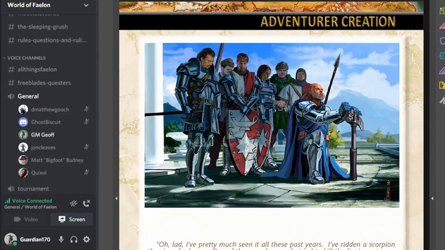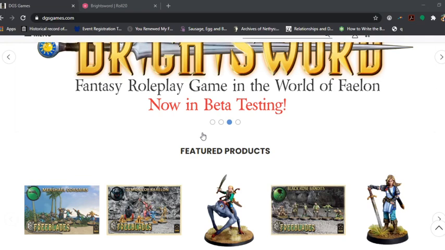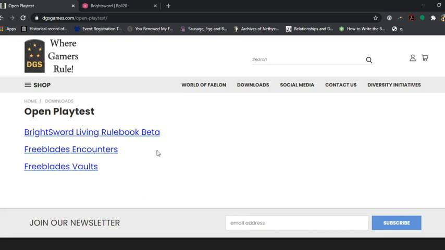The first thing I wanted to do here is show you where to get this from. So I'm going to share this in the Discord. Screen share. All right, so we're going to click on my DGS Games tab here. They've got a slick new website. You're going to click right here on the download section and open playtest. If you want to get other things, you can click on those as well. In there you have the Brightsword Living Rulebook Beta, and that's where you can download the rulebook from if you haven't already. So do that now if you haven't.